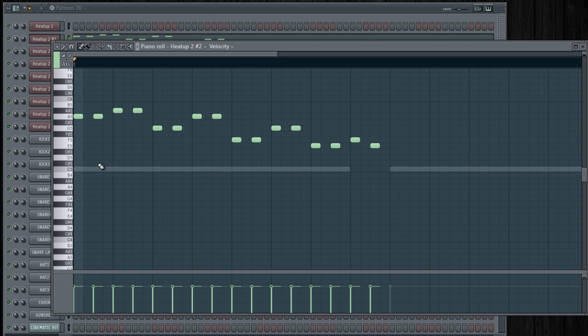And the gaps between the notes we fill with D.